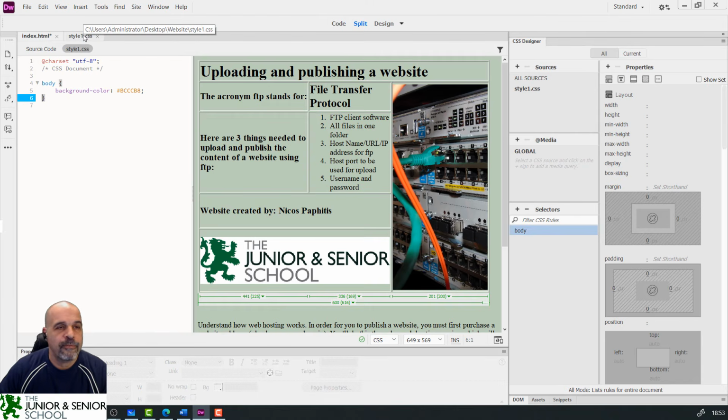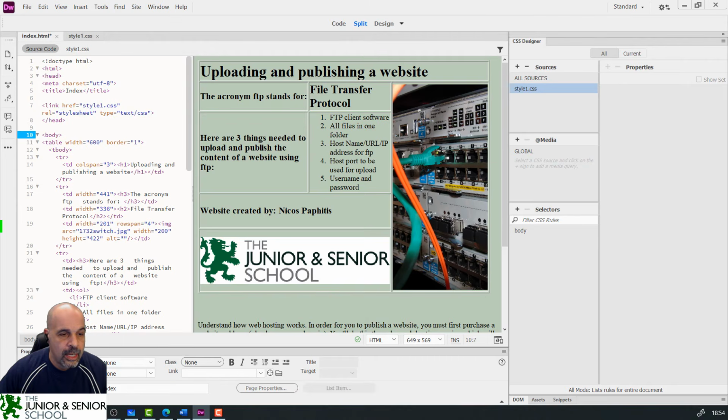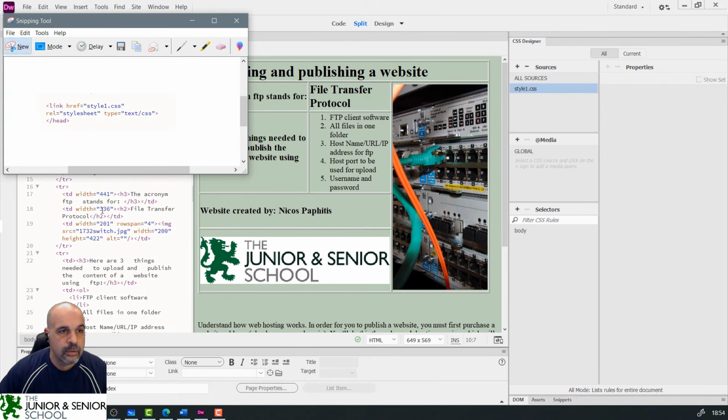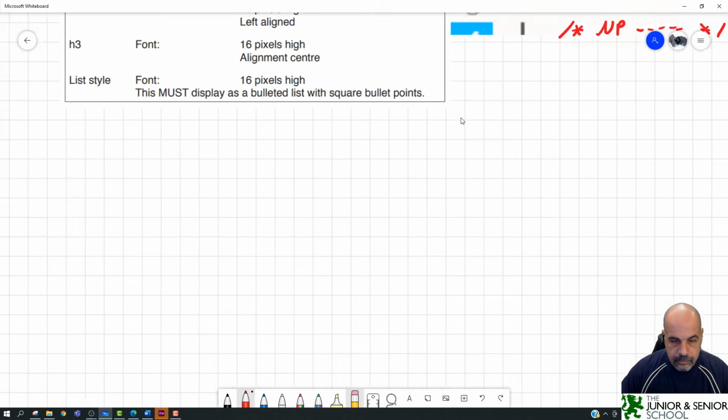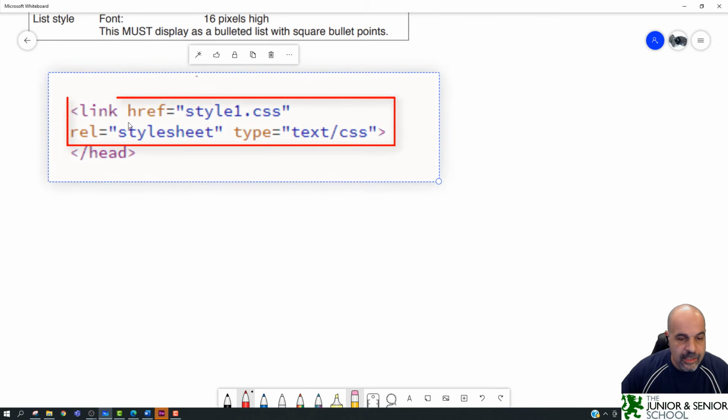So I'm going to leave that open for now, but I'm going to do most of my modifying directly from this section here. Now, the reason it's added this Style1 is because if we look in the source code now, it's added this line of code here. And I'm just going to take that and do a quick screenshot so we can see it a bit easier. And we're going to bring this down here. Okay, so there it is there. So essentially what it's saying, it says link href style1.css. It's a style sheet and the type is text CSS.